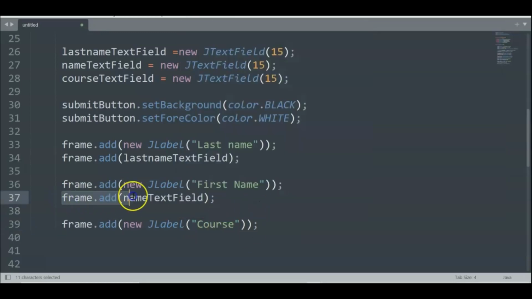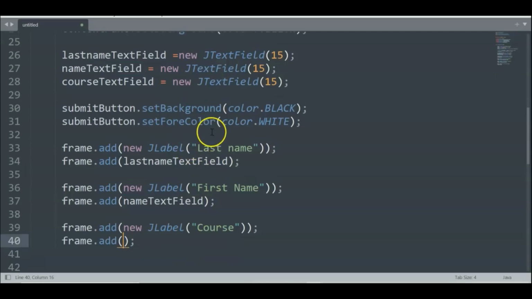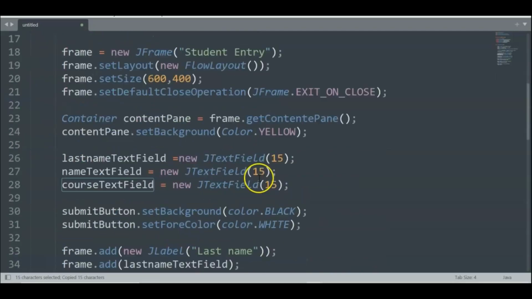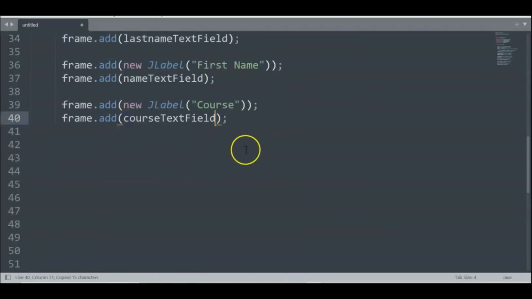And then we're gonna add again the frame here at the bottom. Be sure that you add the course. That's why we define here the content field, that's part of the container. Then this is the course field at the top, so you add it here. Now there you have it. And the last part is we have to create the button and then add the button, to be triggered by action listener.